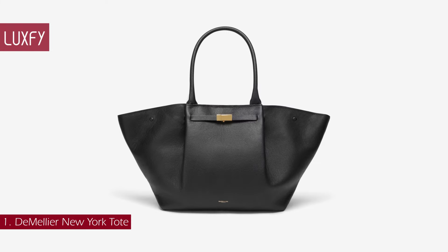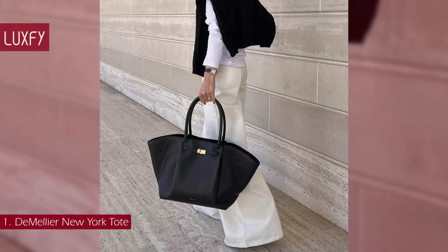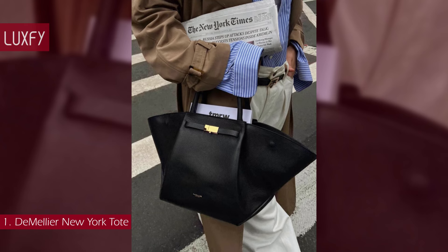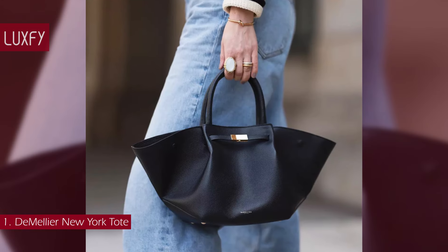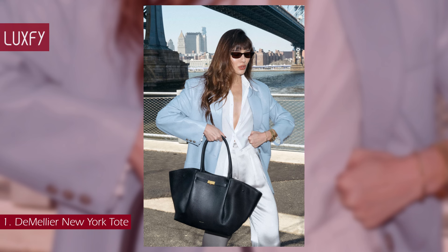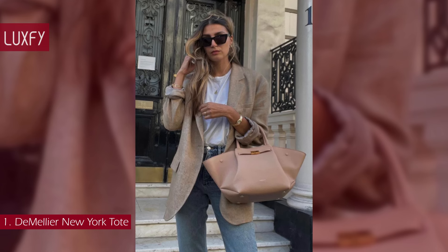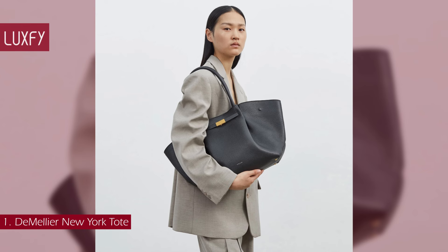Number 1: The Métier New York Tote. This eternally chic British brand, a favorite of the royal family, is well known for its classic designs, and this tote is the epitome of quiet luxury and a great alternative to the Birkin bag. The tote is inspired by New York City — its energy, architecture, and people. Its modern yet timeless silhouette and subtle luxury finish, such as the soft-grained leather and gold-belted detail, make it the perfect day bag. The roomy cotton-lined interior features a zip pocket and slip pocket, and can easily hold all everyday essentials plus A4 files or a laptop. This is an amazing everyday bag you can take from work to a casual lunch and even to the airport. The New York Tote is sold for $650.